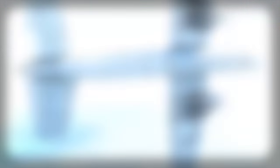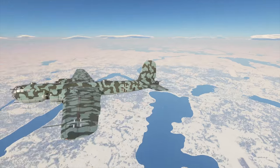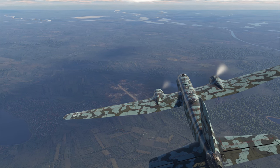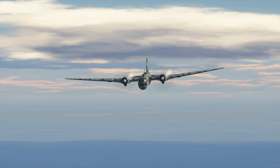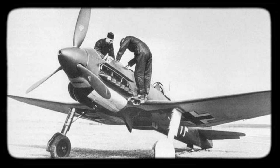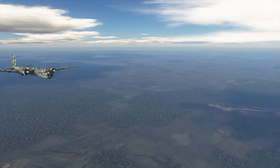Okay, better luck next time. Heinkel switched to one-engine dive bombers and got outsmarted by Junkers again. Fine, screw the bombers completely. Here's a one-engine fighter for you, Mr. Hitler — the HE-112. And you know who gets in the way this time? Not Junkers. Willy Messerschmitt himself, with his BF-109. Heinkel tried to fight this and created the HE-100, but it could only be called a royal fiasco. Ernst Heinkel was constantly out of luck.